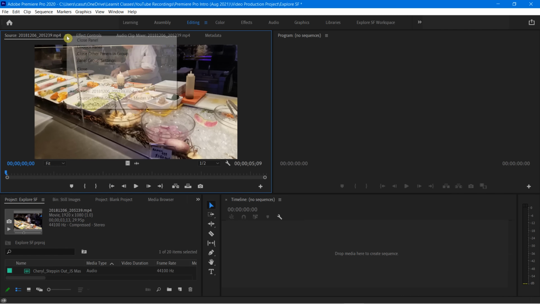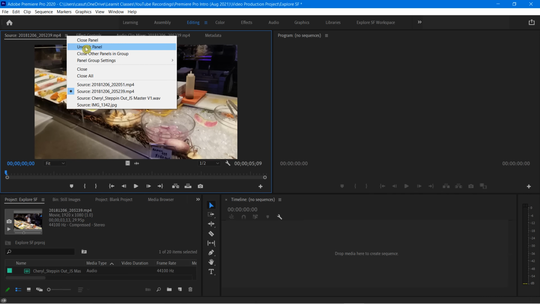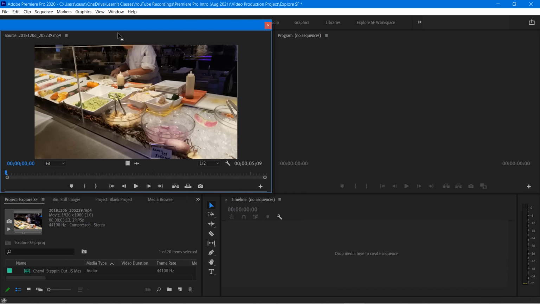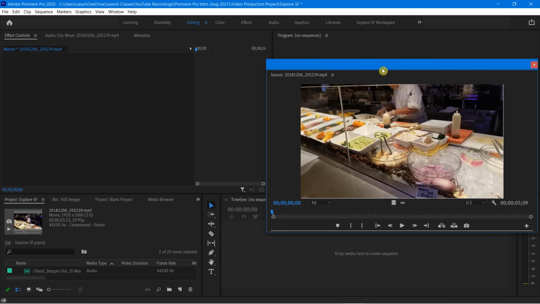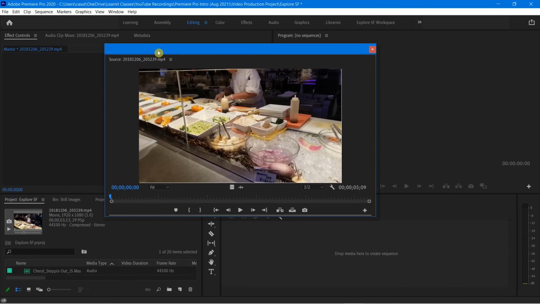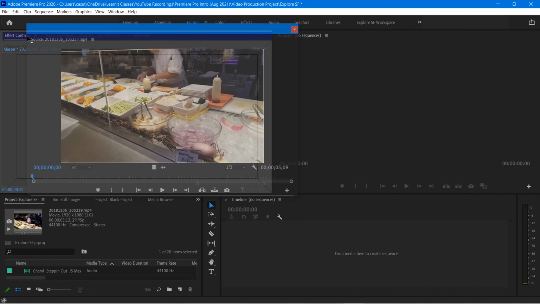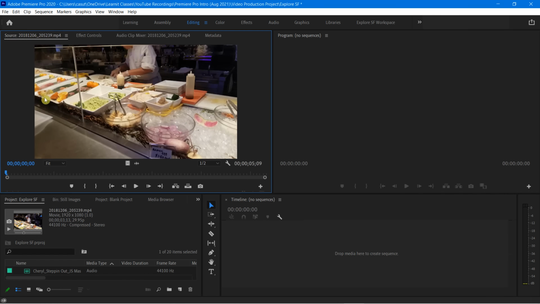You can also undock it. And this is especially useful if you have two screens. You want to undock it and bring this over to another screen where you can see it over here. You can absolutely do that. Or you simply bring this right back and there you are. Okay, so this is going to be really helpful for how you're going to view your content.